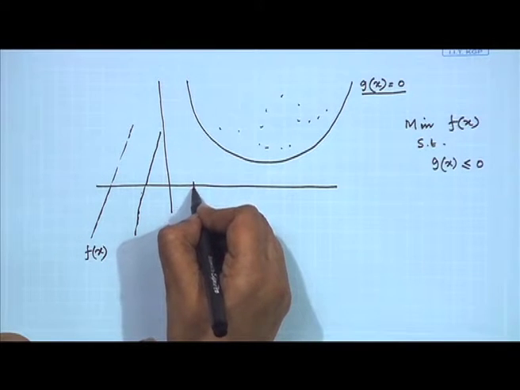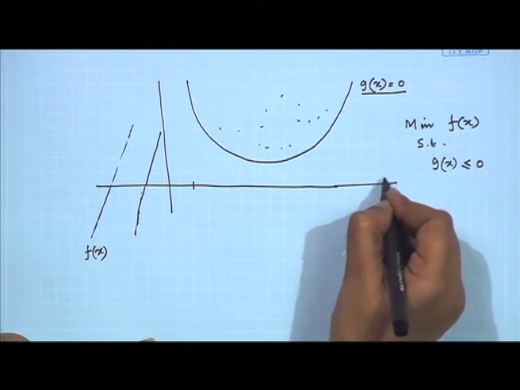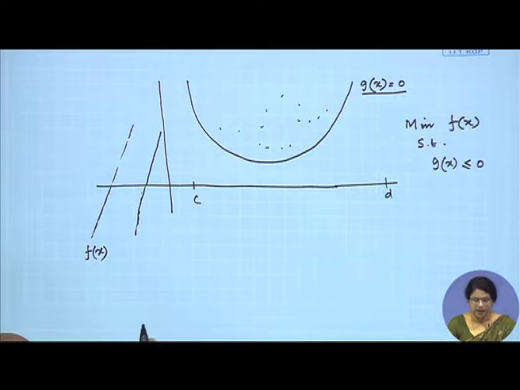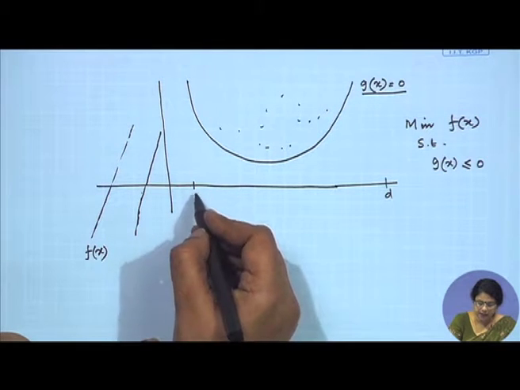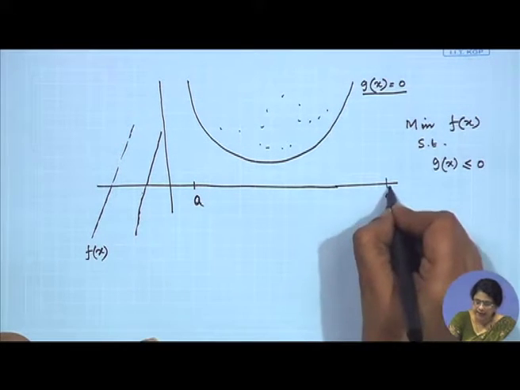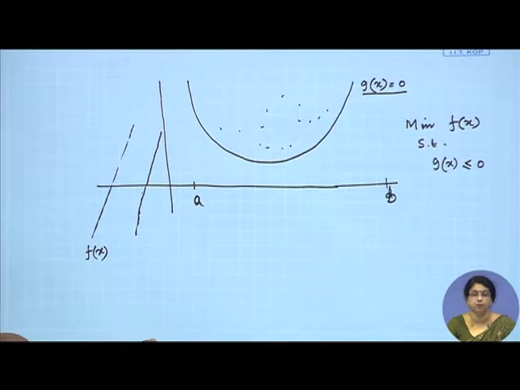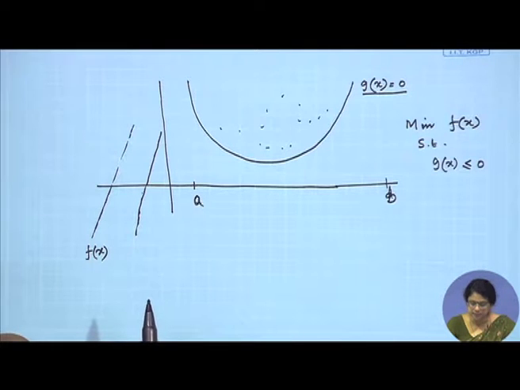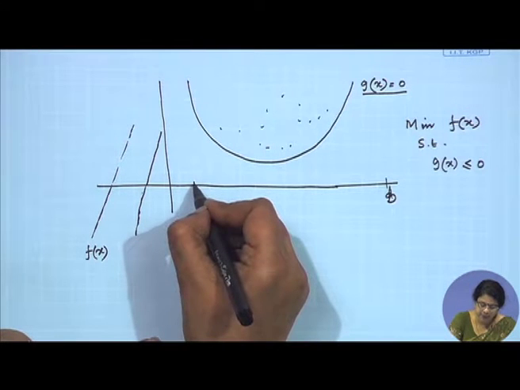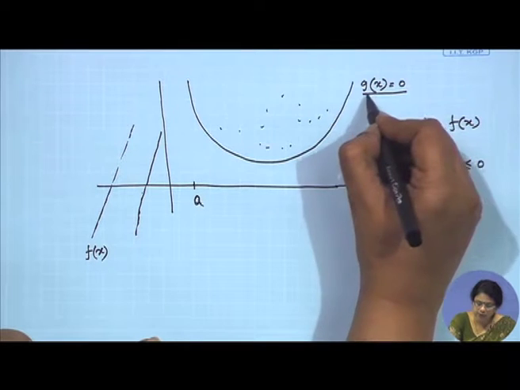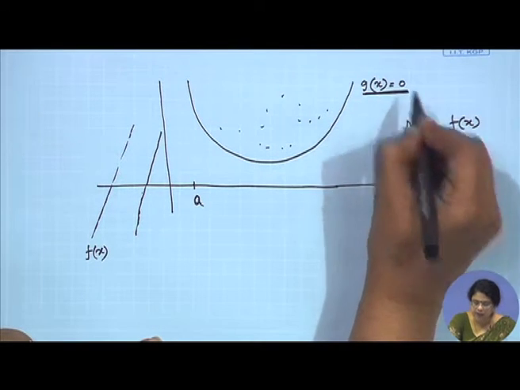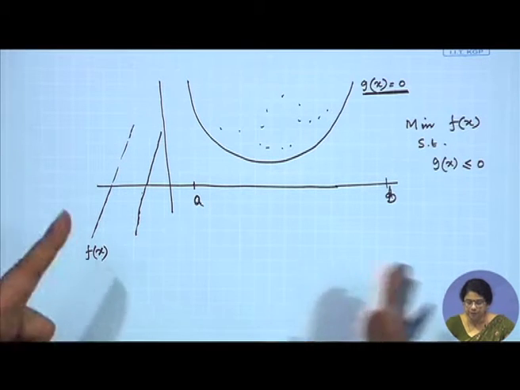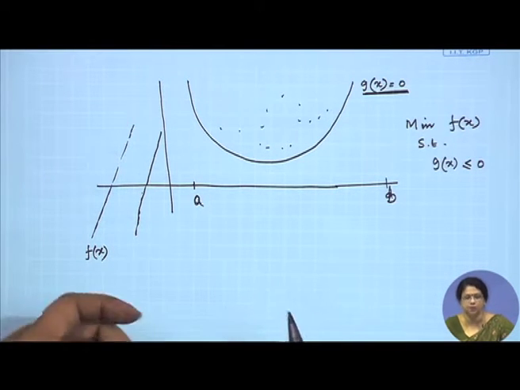the whole thing is included within C and D, say. Now, let me consider A and B instead of C and D, the first 2 points. The function is in between these. We will consider a point A. This is a nonlinear function g(x), but how do we make it a linear function?